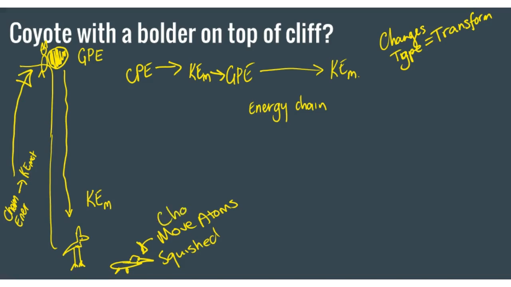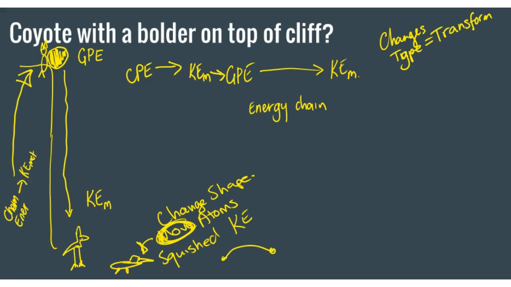You have changed shape. And when you change shape, you move atoms to do that, which means, if you're moving something, what type of energy have you got to change shape? It's kinetic energy. Kinetic energy is the energy of rearranging atoms to change shape. It's just on a different level than what you're used to seeing. We can't actually see the atom go from here to here, but we can certainly see the squished object in the end.